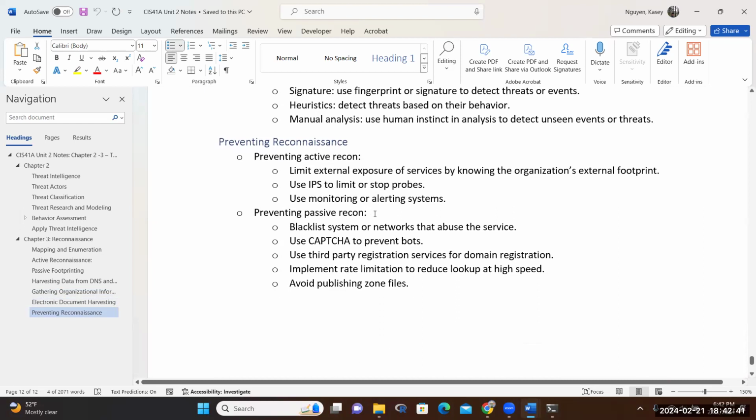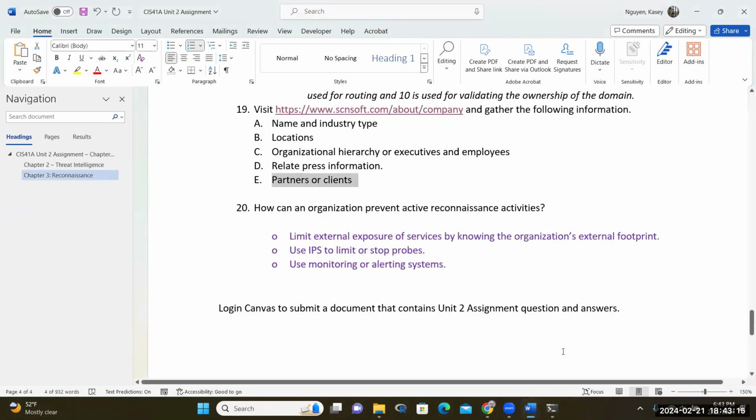And then for the passive recon, I really think that CAPTCHA is just for bot purposes, right? Yeah, we all know that. And then, you know, I heard that all the pictures that you click, you're actually tagging those pictures for the greater good. For the greater good. You can also blacklist systems. So if you want to answer the last question, you can look at the last page of the notes. It's going to tell you all the answers there. But coming back to this, you would see.